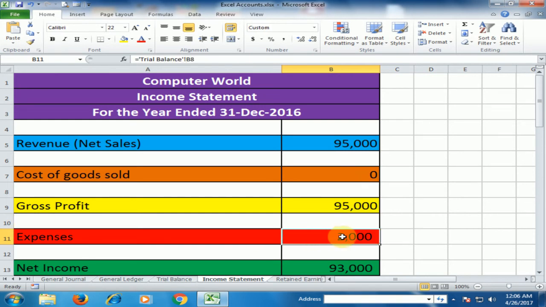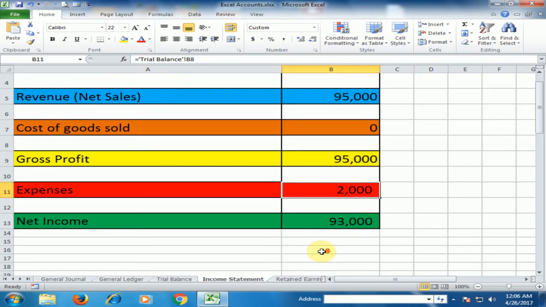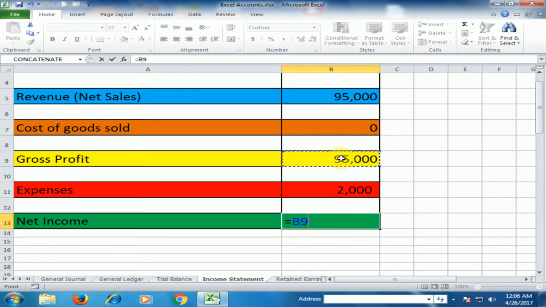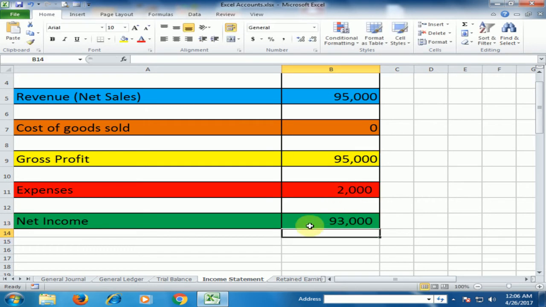This is expense, you can get it from the trial balance. And in net income you have to write this formula: equal to gross profit minus expense. You can calculate net income.